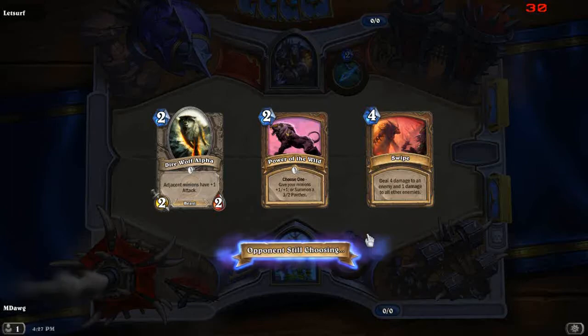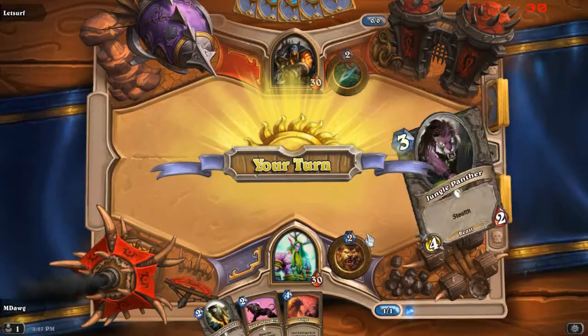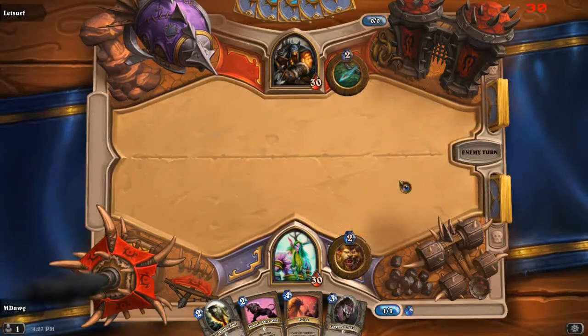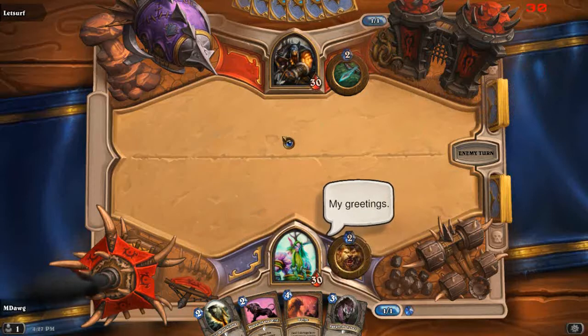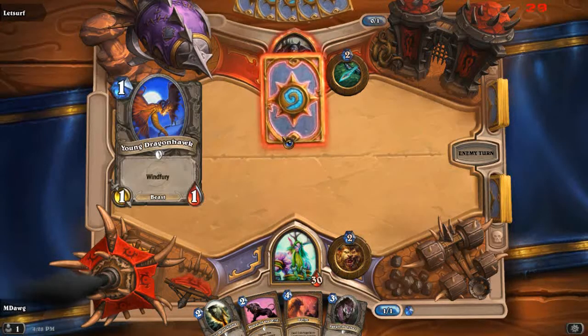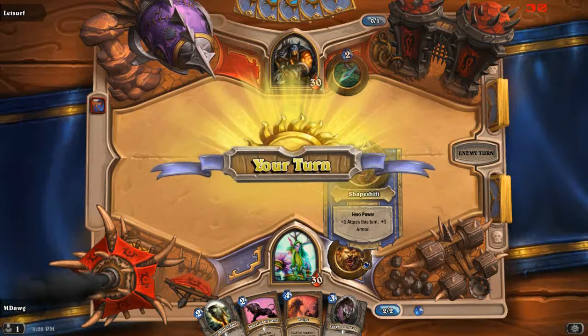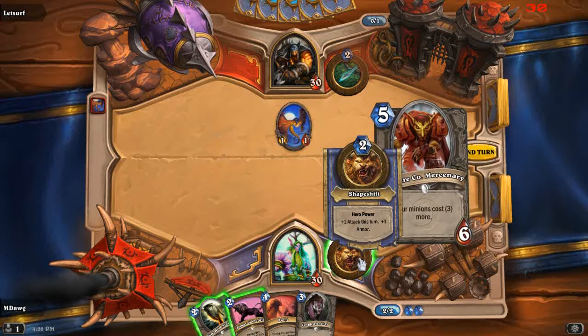It's hard to send Swipe back. It's hard to send two 2s back. I mean, I think we're just going to go with this. Now we have a 3 as well. Let's see if he coins up. Oh, greetings, traveler. Yeah, we'll hero that out of here. We'll hero this card out of the world.